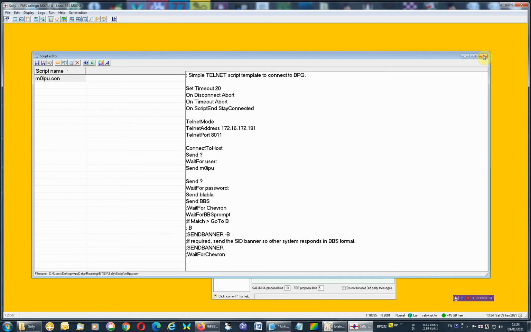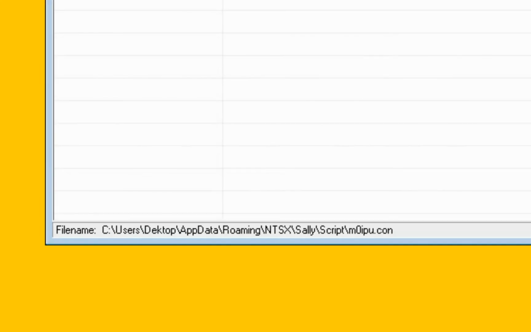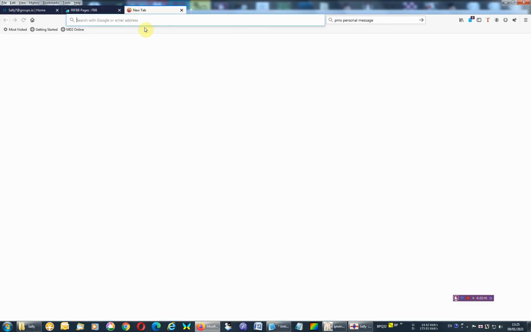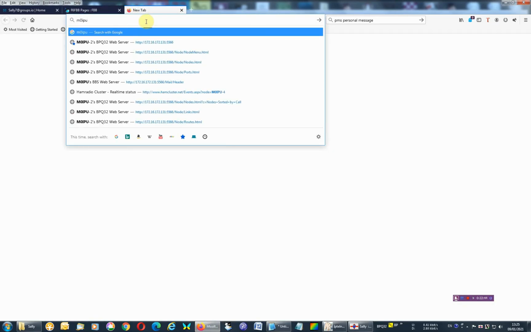Okay, so BPQ32 is installed on a different computer. This is a different computer on the LAN, and I use Sally on my working computer, which is not always on. Whenever I need it, I turn it on, and it connects to the BPQ computer and retrieves all the messages there whenever it's necessary. Obviously, you can read your messages through the HTTP interface as well, but this is not about that.